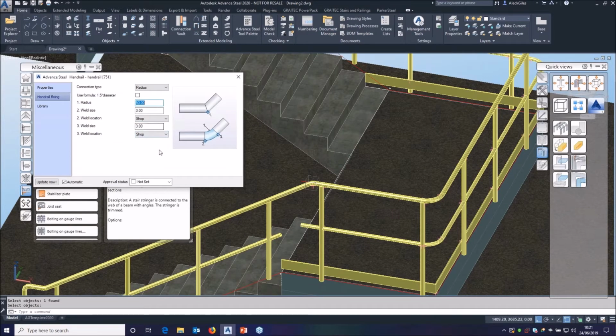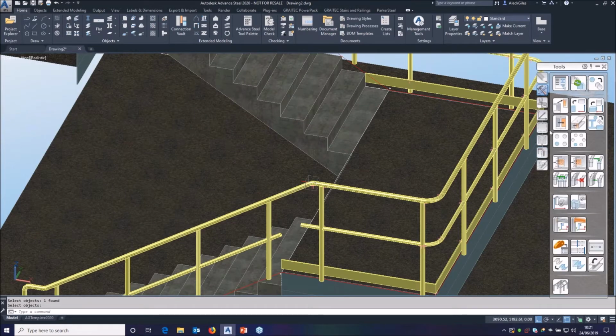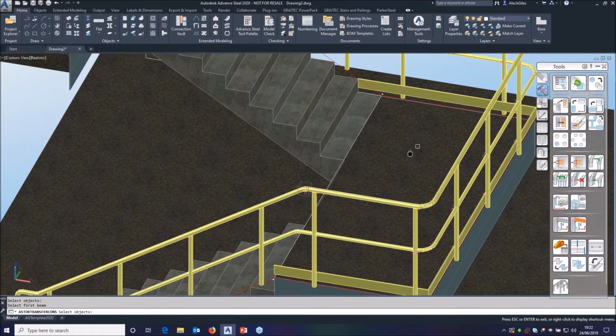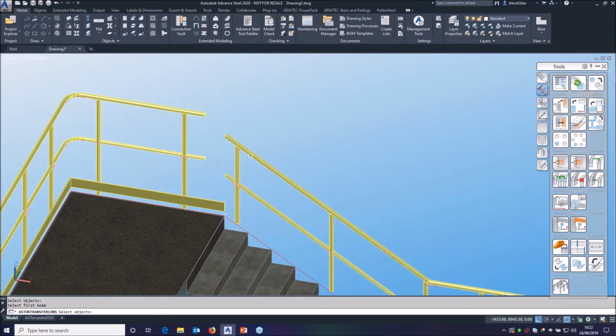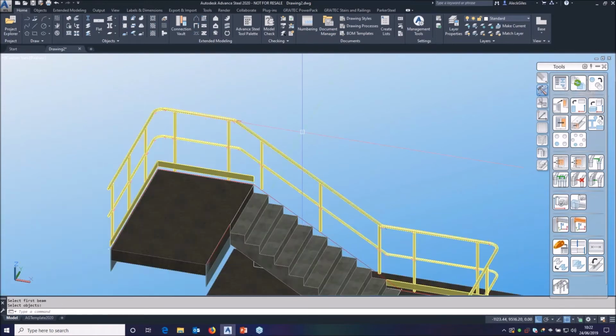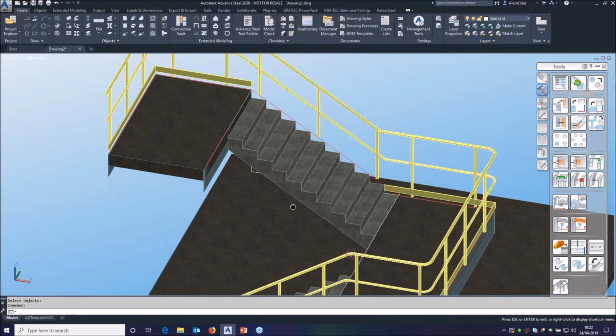And notice that it puts both as shop rails. We don't want all of that huge thing as one piece. So we've got to be careful here and make sure we remember to set one of them to sight. So I'm going to put the first one to sight. And now I've got that in there, I can use joint copy that joint, like so. And just go round like so. So that all looks good. That's the outside rails done. I'll put the feet on later.